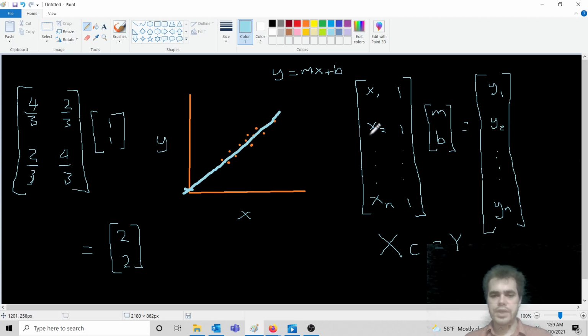So how do we get this thing to be square so that we can get a matrix inverse? We're going to multiply this matrix by its transpose. All a transpose is, we take this matrix and rotate it so that this corner comes up here and this corner goes down here, but these corners stay in place.